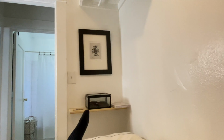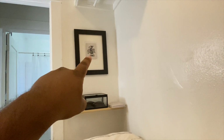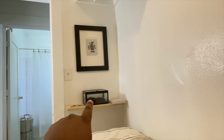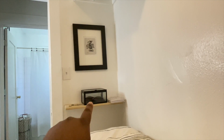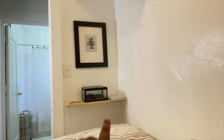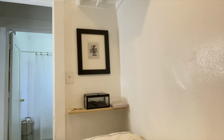And it's awesome here inside. And here's the view if you lay down here. Oh, it's so comfortable. This little shelf here that I installed. I have this frame with this little stamp painting from Guatemala. Here I have this little glass box from IKEA, and all of those are my eye masks whenever I need them. And this is a book I like to read in the morning when I need some motivation.